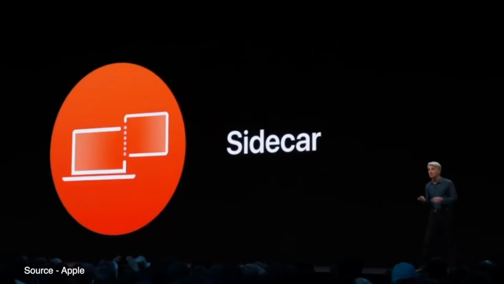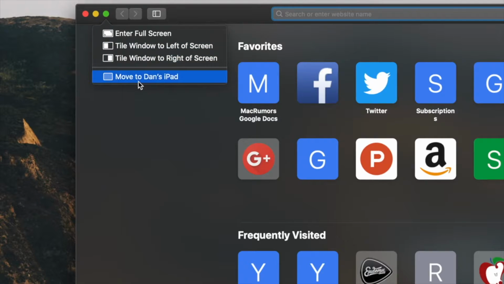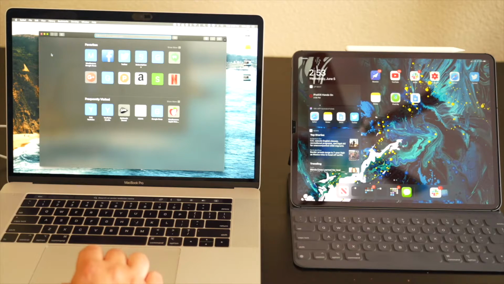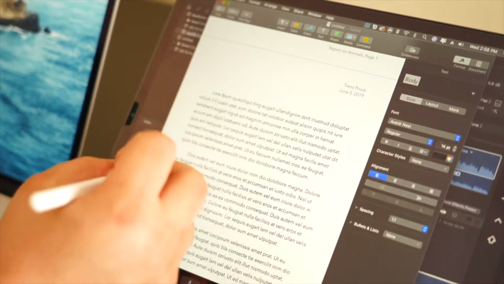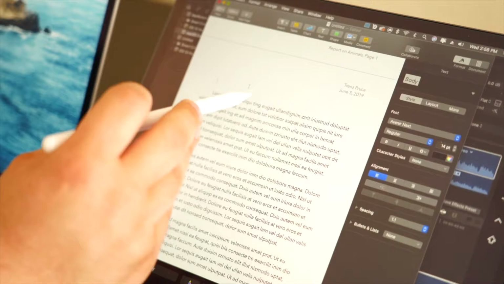Finally, I do want to touch on 2 new features inside of iPadOS. The first one being Sidecar, which also requires users to have macOS Catalina installed, but will allow users to use their iPad as a secondary display for their Mac, either by extending your Mac's display or mirroring it. With this feature, you can use apps like Photoshop or Illustrator right on your iPad, and they'll also work with the Apple Pencil. We're gonna have a full video on this feature in the next couple of weeks, so be sure to subscribe to the channel so you don't miss that video.